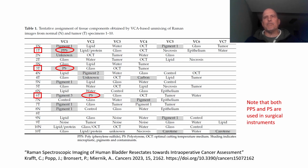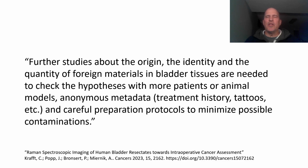So that's one potential source of these microplastics that ended up in these tumorous tissues. But the main thing is, again, there's only 3 microplastic particles in all these samples. There are a lot of other particles. They may be important, but you don't say there's 13 microplastics when there's 3. And by the way, the authors are upfront about it: they used a different method for characterizing the particles here. They didn't isolate these. They identified them using Raman on the tissue itself.